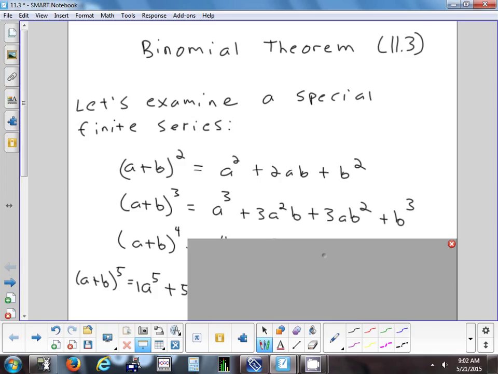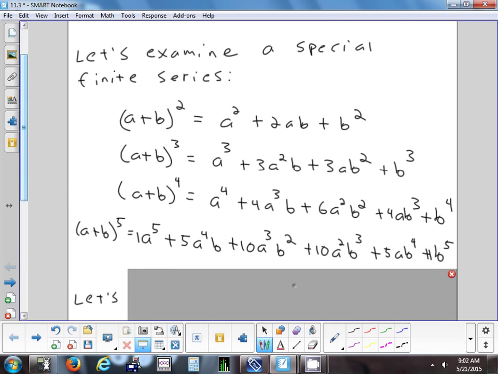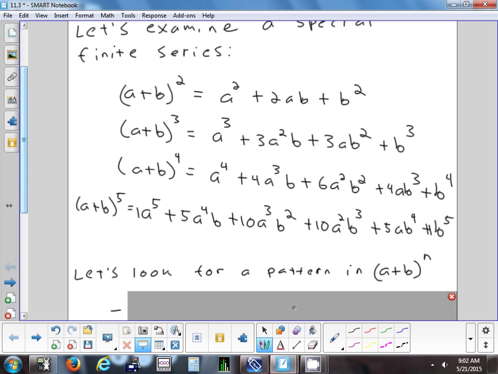And now if you wanted to do a plus b to the fourth, it gets even worse. So I'm just going to show you what the answer is. And I just want to start looking for patterns. So I did it one more time. Okay, so you could see some patterns. It's not hard to do, it's very time consuming. Okay, does anybody notice any patterns at all? Maybe the last one is a good one to look at because it's the largest one. You can see more of what's happening in it. Does anybody notice anything happening in that?